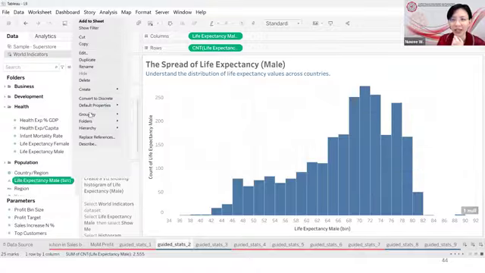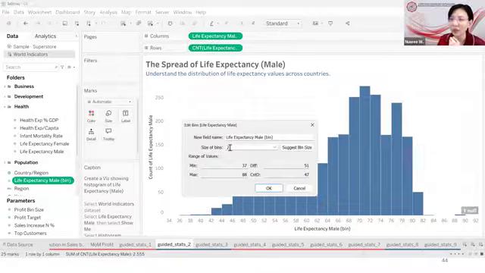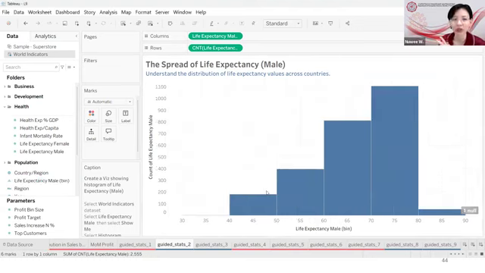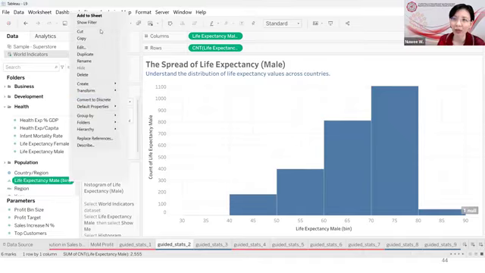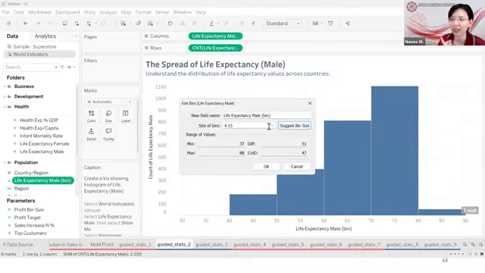I can change to probably, let's see, you can try which one tells you more with the stories that you have, right? 10 will be coarser. So it will be like 70 until 80 that has the most frequent number of average life expectancy. You can also go back to the default one using this suggest bin size, right?